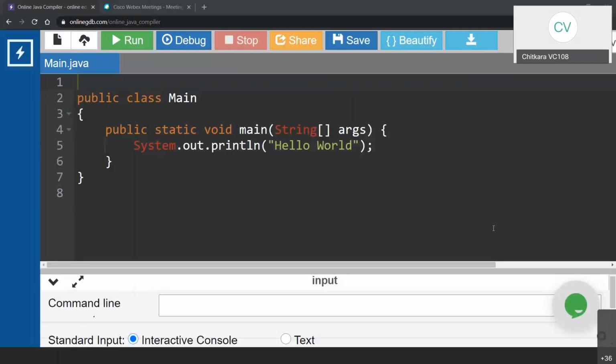Am I clearly audible to everyone? Okay. So have a look at this particular code and tell me the answers of S1 == S2 and S1 == S3. Answer for this one.